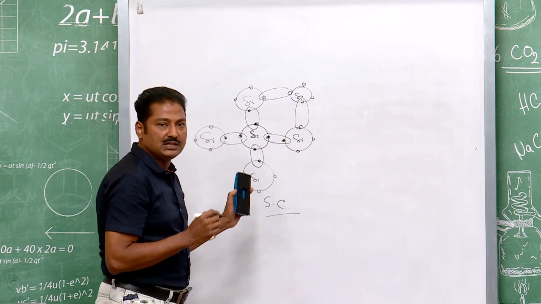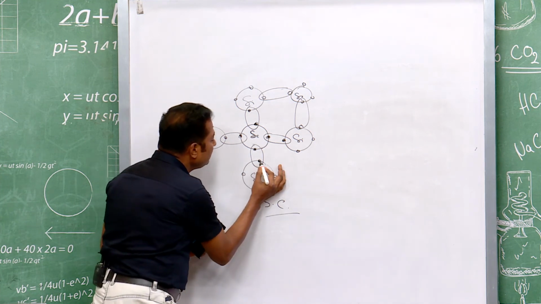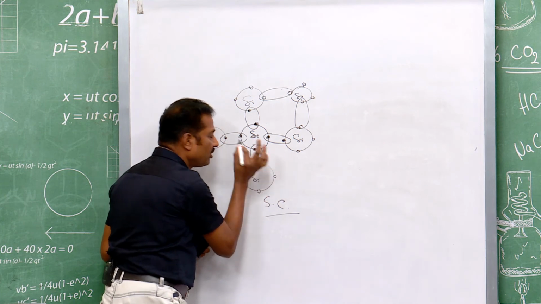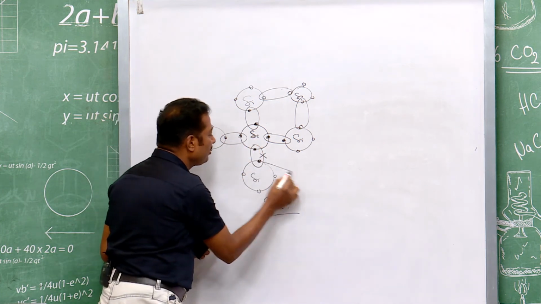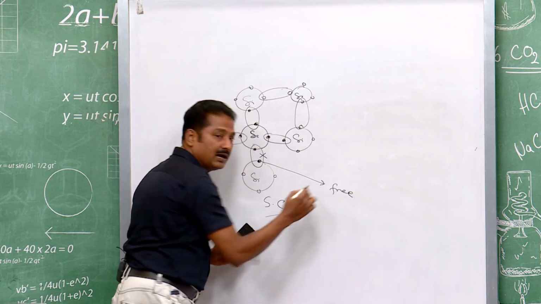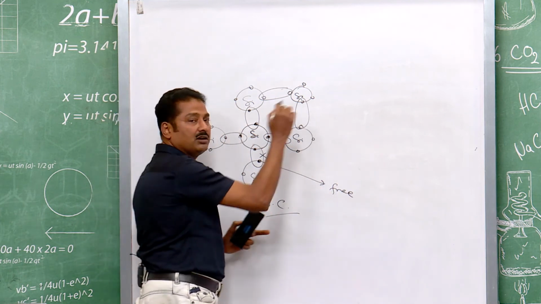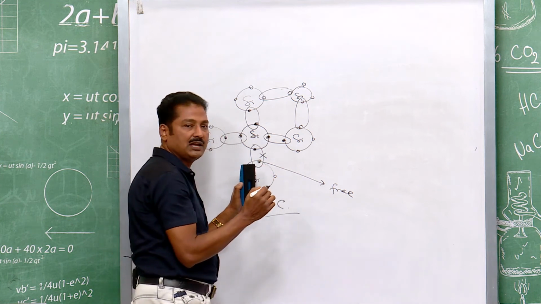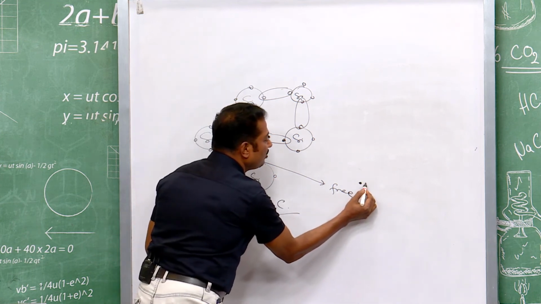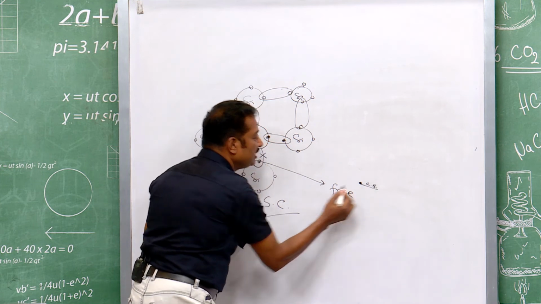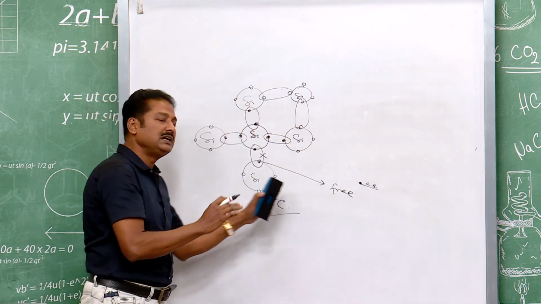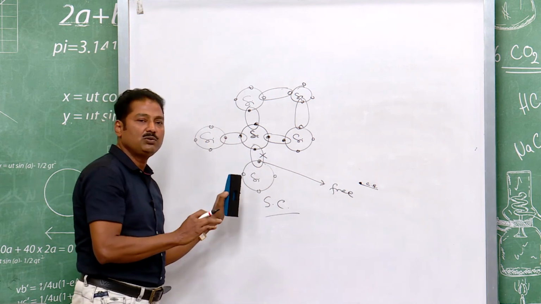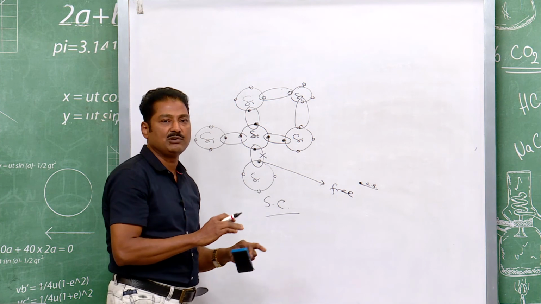If the temperature increases, then the heat may break this bond, and one electron may get free and get to the conduction band. Finally, this will have a hole here in the valence band, and one electron will be in the conduction band. In this way, of its own, it has some conductivity due to electron and hole. That is why it is known as intrinsic semiconductor.